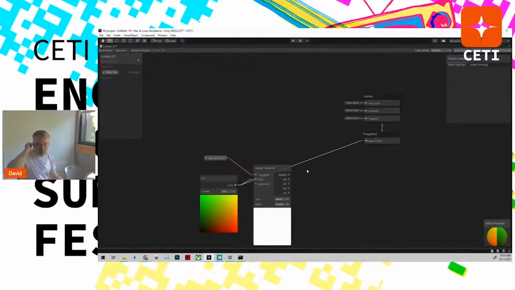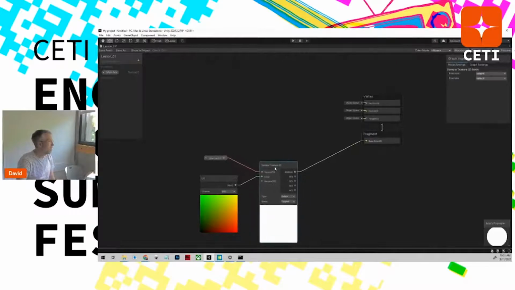When you're coding shaders, RGBA or XYZW are often interchangeable, so you can refer to one or the other for the most part. The fragment shader wants a 3. If I take this 4 and put it into the 3, it'll know what to do. It'll just take the first 3 values, the R, the G, and the B. So now we have all this stuff plugged in.